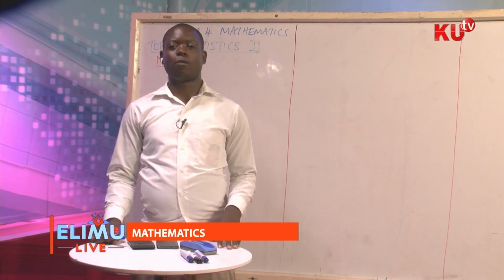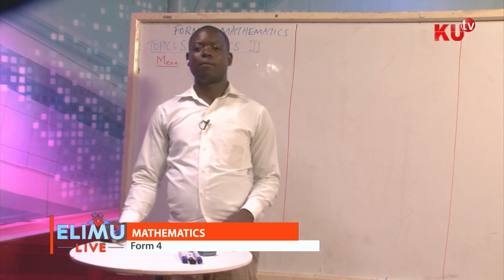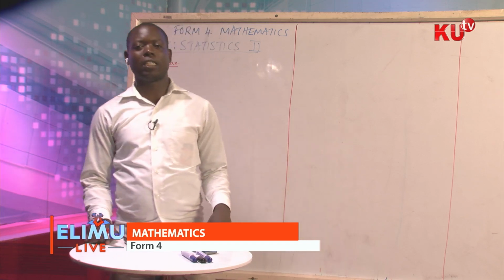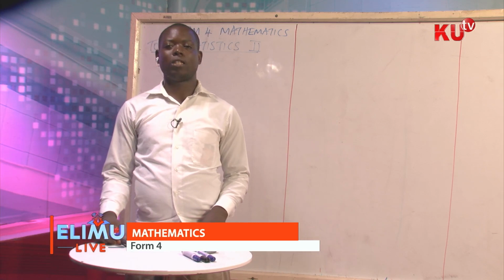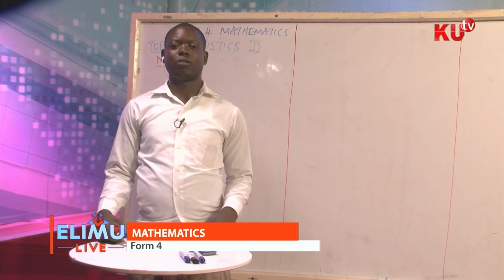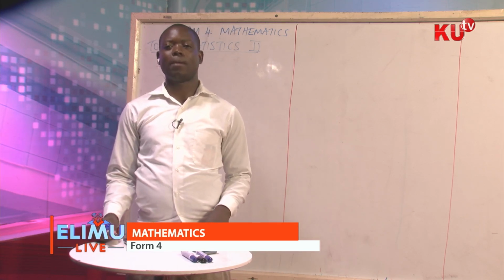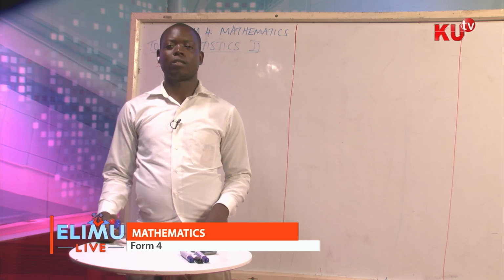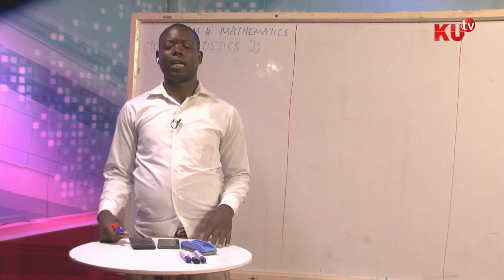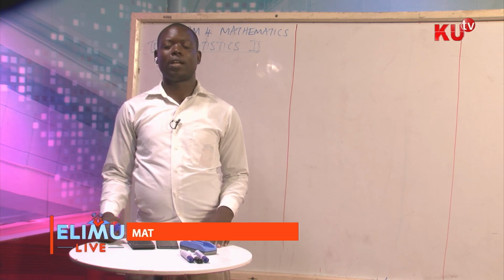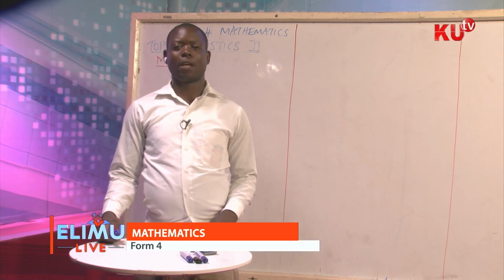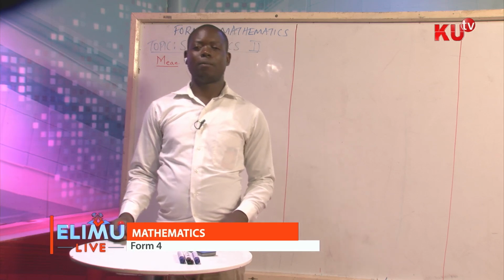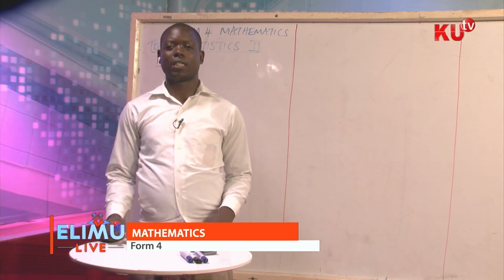When we get to Form 4, we still look at the three measures of central tendency, however at a different angle, and that is why in our analysis today, when we'll be looking at mean, we will focus so much on what we call determination of mean using what we call an assumed mean. To begin, let's first understand two things.